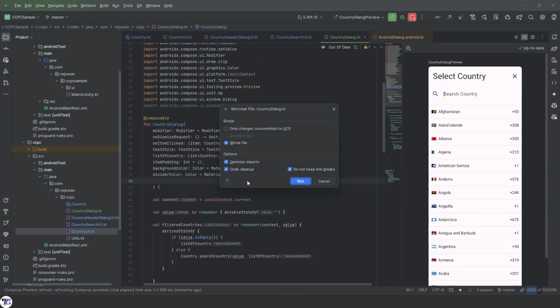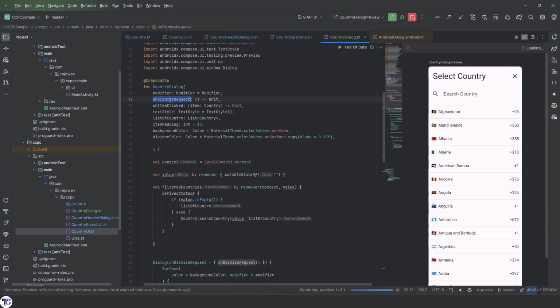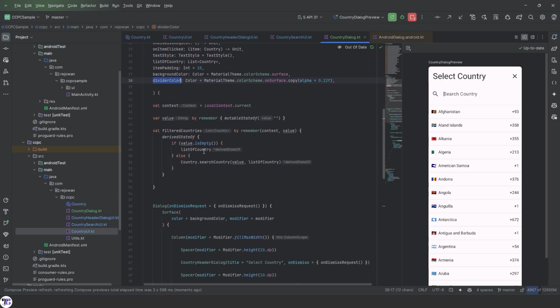So let's recap what we have done so far. We passed the modifier, on dismiss request, on item clicked, text style, list of country, item padding, background color and divider color. So we take the context from the local context, we use the search value and save it using remember in the mutable state, and we filter the country.